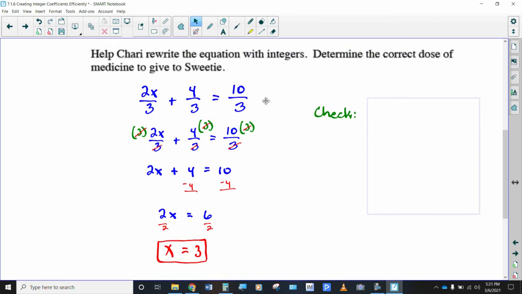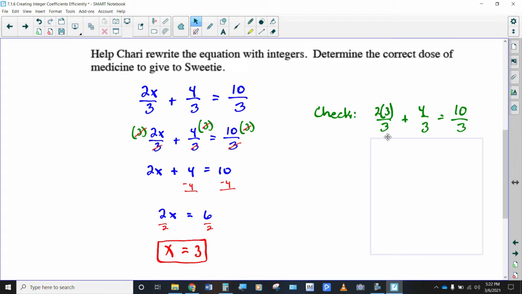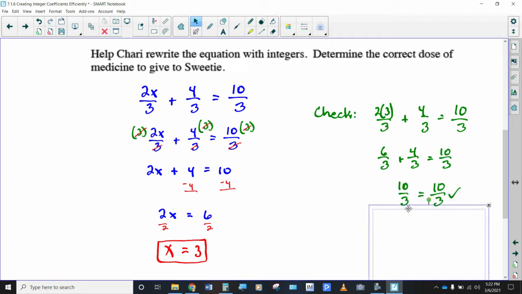Now, we just did a lot of steps there, right? We started off with a complicated fraction equation, and we boiled it all the way down to a single solution for x. We could have made a mistake in any number of places. So we need to check to make sure that our solution is correct. I'm going to rewrite the original equation before we did the fraction busters, and then I'm going to substitute our value for x wherever it belongs in the equation. So instead of 2x, it becomes 2 times 3. Well, that becomes 6 divided by 3. And if you add straight across, because we've got common denominators, 6/3 plus 4/3 is in fact equal to 10/3. So that proves that our solution for x, being 3, is correct.